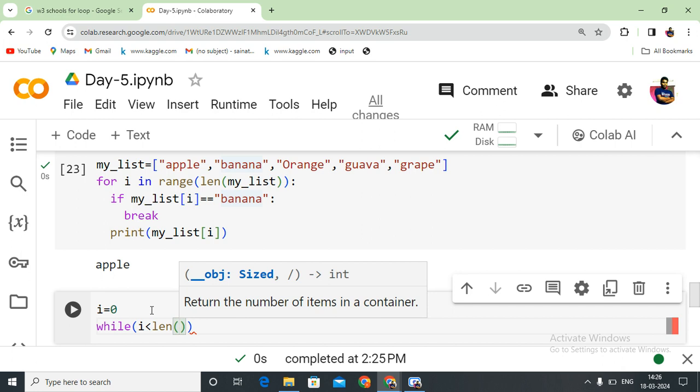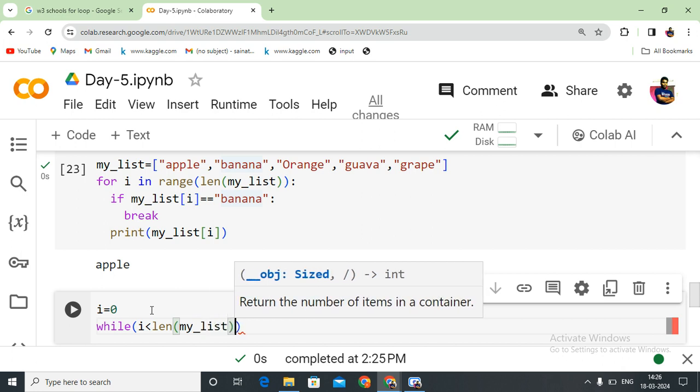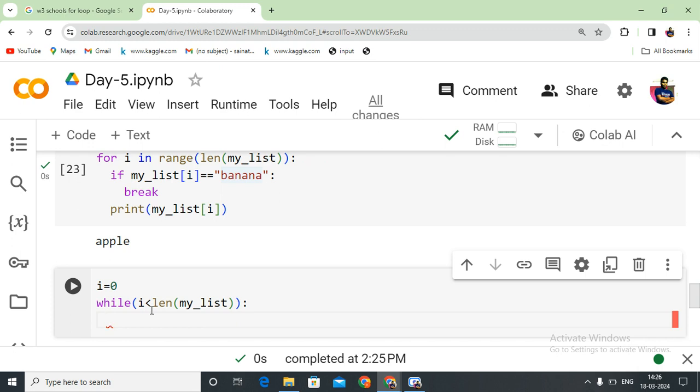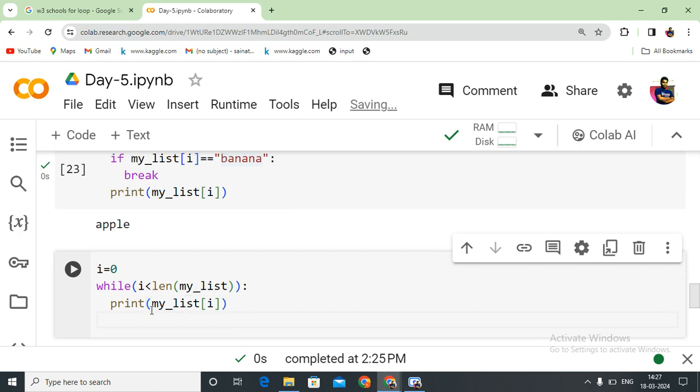Here we have a list. Then I want to print my list of I, and I want to increment the I value.